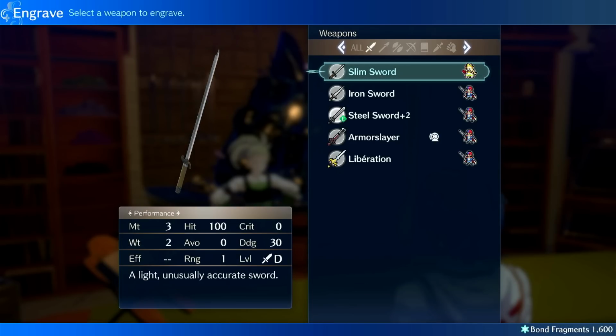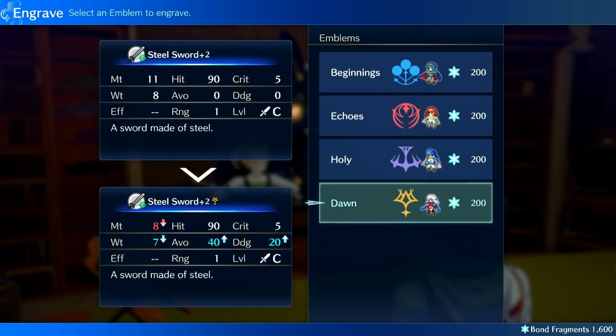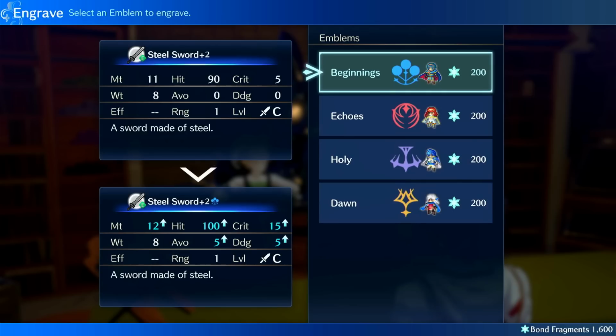Alright, so the engravings, you want to engrave a weapon you're going to use for a while. It costs you bond fragments, so I know for a fact I'm going to be using the steel sword for a while. So I can put a few different things on it. Take note of what each thing does. So beginnings gives you +1 damage, +10 hit, +10 crit, +5 avoid and dodge. So this is good on a weapon that either doubles already or is lightweight. Now this steel sword eventually will become less, it'll become like 7 and then 6 weight over time from upgrades. So I don't need a weight reduction on this weapon.